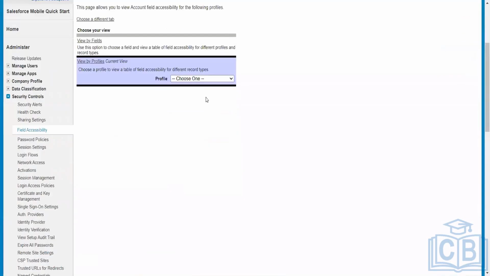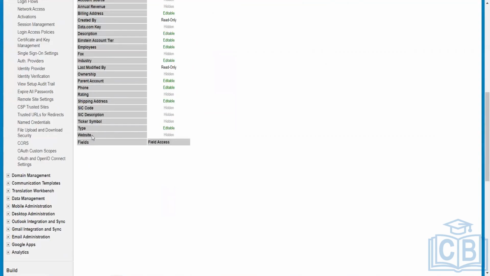We create another user and check, as contract manager, for this field. Can you see this field or not? Go back and check it out. Contract manager. That is hidden now.